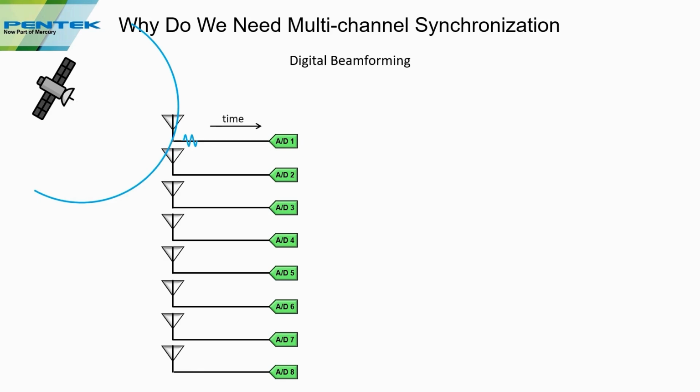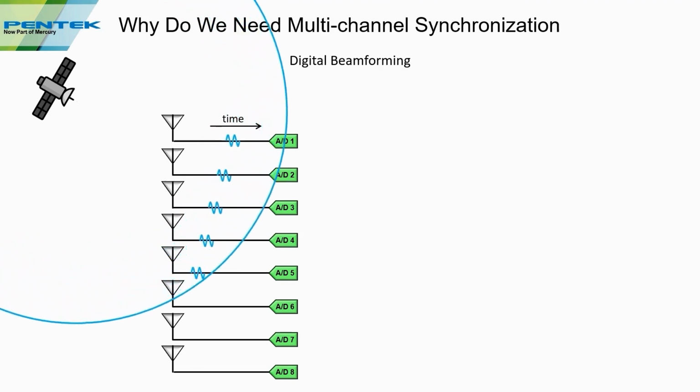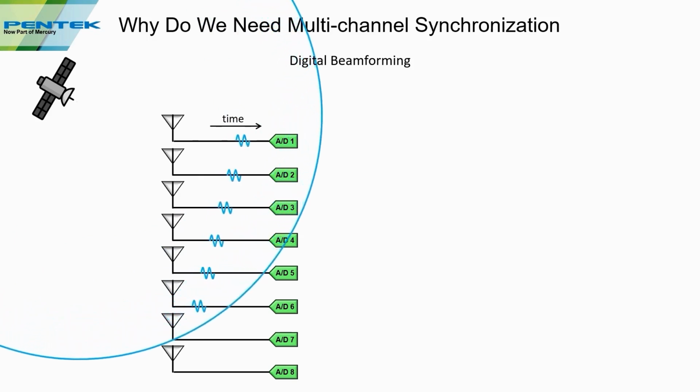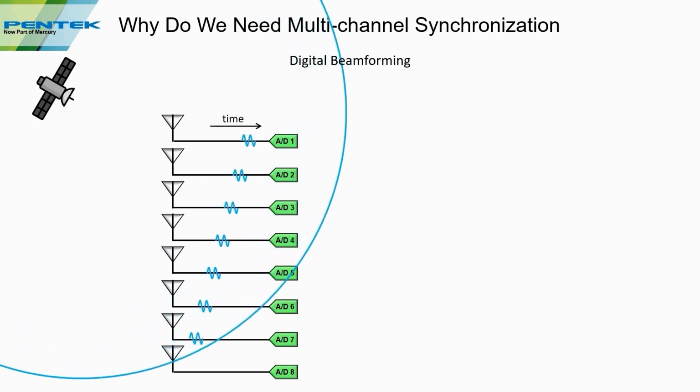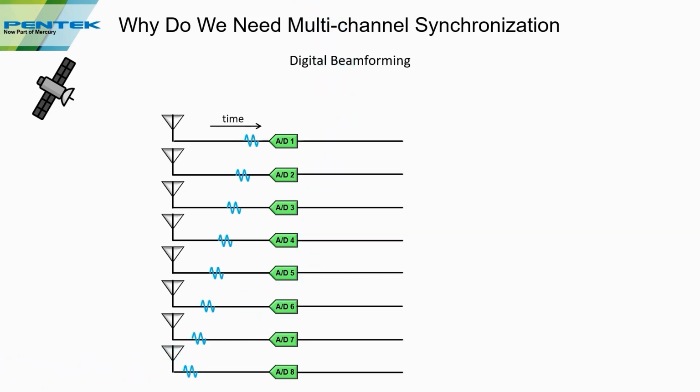So when that wavefront hits the second antenna, it's a little bit further out in time, and the second waveform you can see is kind of offset from the first one. And as that wavefront hits each of these different antennas, each time you're getting that signal on that wire, it's actually a little bit further out in time. So they're all offset based on the distance between each one of these antennas and when that wavefront hits it. Now I'm going to extend that line again in this case and also use it to represent time.